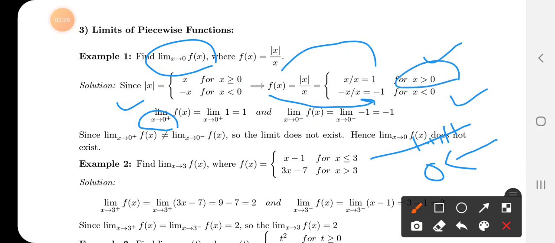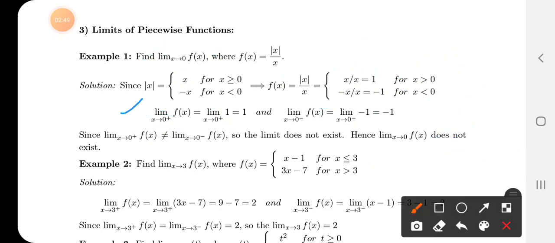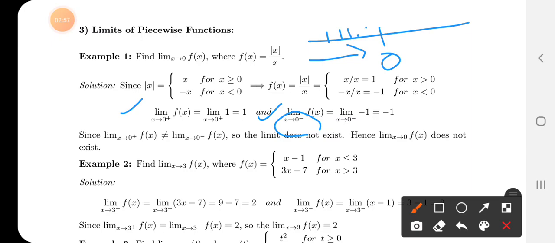So in that case, for your f of x, you will consider this one, which is 1. Because you have two functions, you have to choose one of these according to your condition on x. Since x is positive, we will choose the first one. And the limit of 1 is a constant, it remains constant, so the limit from the right hand side is 1. For the left hand side, when you are approaching 0 from the left side, x is negative. For negative, you have to replace f of x with minus 1. Minus 1 is again a constant, so it remains minus 1.